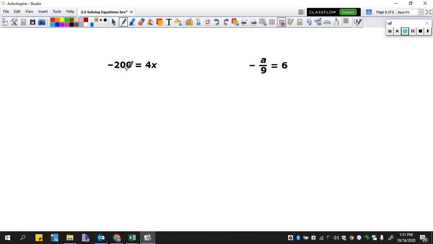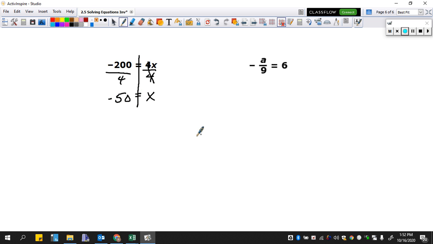The other thing that is the same thing as the problem that we did with addition and subtraction: sometimes the variable is on the right-hand side instead of the left-hand side. There again, it doesn't make any difference at all. You just do the same problem, except instead of working from left to right, we're working from right to left. Okay, so this is 4 times x. The inverse operation of multiplication is division, so we're going to divide by 4, divide by 4. All right, 4 divided by 4 is 1, or it cancels out, so that's the x. Negative 200 divided by 4 is negative 50.